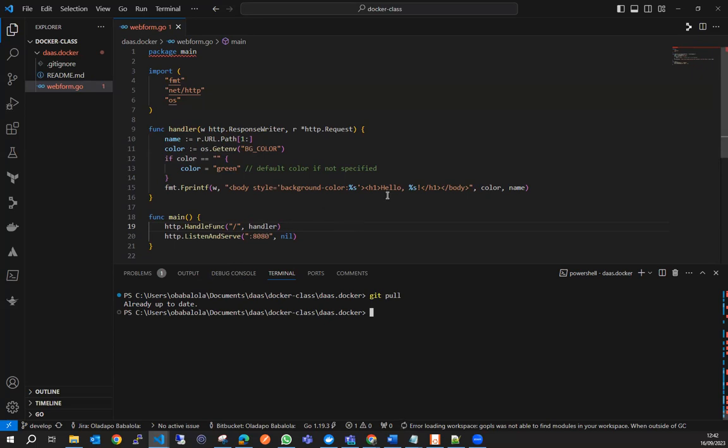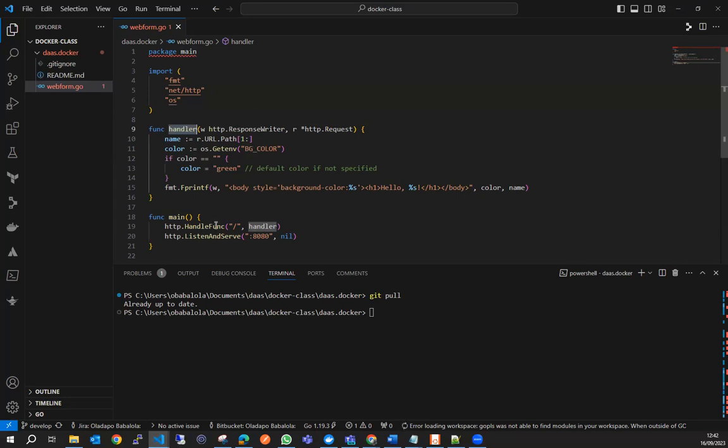Now, what does it do? For those that are familiar with Go, it has two functions, the handler and the main function. The function of this handler is to handle HTTP requests. That's all. So meaning if I go to my browser and type localhost and then specify the port, this handler is going to handle that request that is coming in.